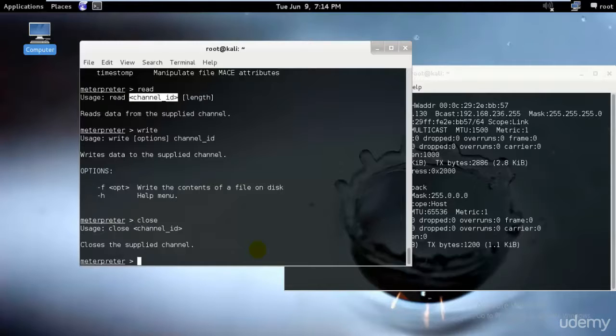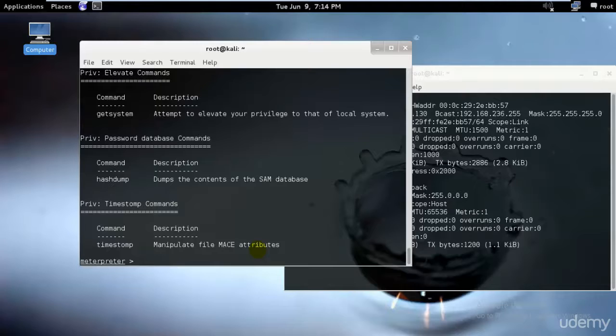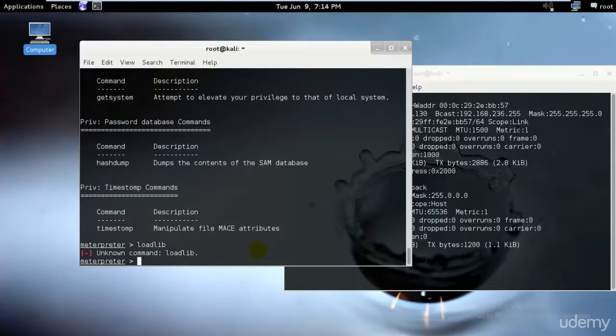And after that, we have help. As I have already shown you, help will display all the registered commands. If I type exit, it will disconnect me from the Meterpreter session. And finally we have subsystem. Subsystem extensions are feature extension commands. I'll explain that to you later on, not at this point of time. Then we have load library. I can just type load lib.